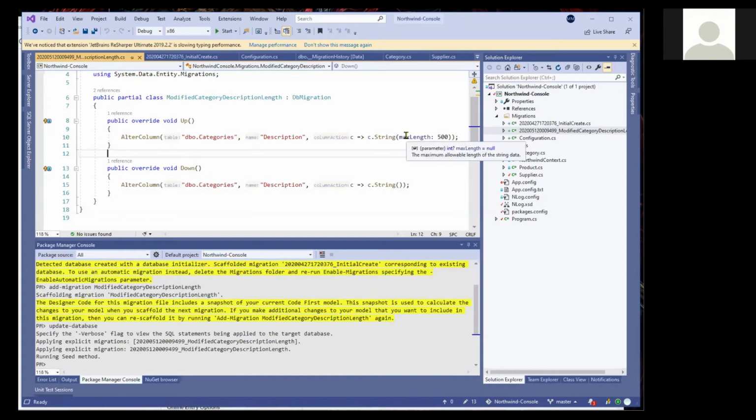And if this is the reverse, if you try to roll back and maybe you went from 500 to saying, I don't care, or maybe even 1,000, and you try to reduce that, the nice thing is that the Entity Framework tools here will warn you. It's going to say, hey, we're going to potentially truncate data, so therefore we're not going to run the rollback. We're not going to allow you to shorten it beyond a point where there's already data in the table. You're going to delete some of the data. Okay, so I want you to be confident in the fact that the data operations this thing runs are not going to be destructive. You're not going to have to worry about blowing away data by accident.